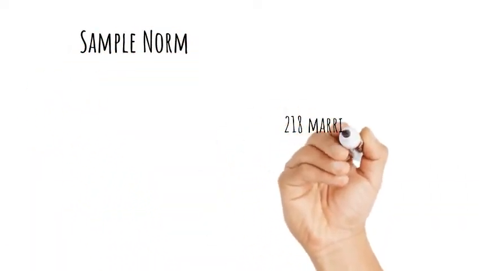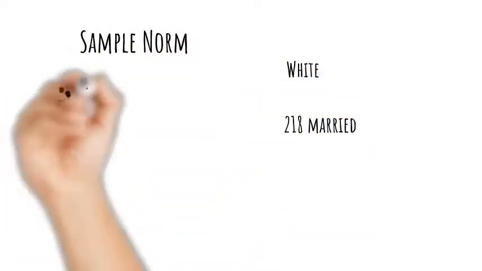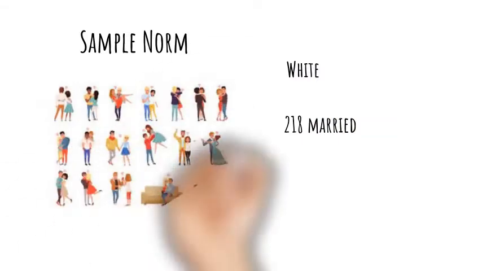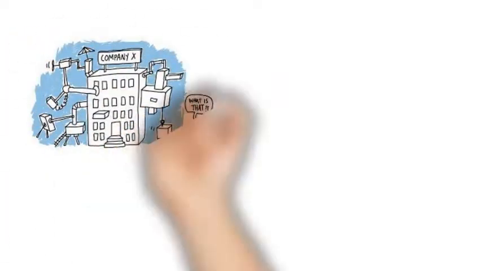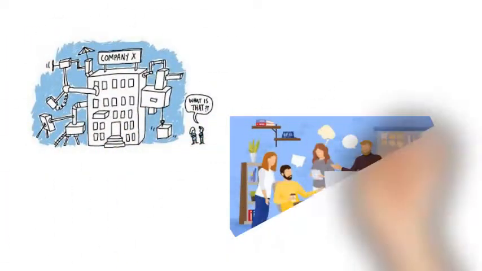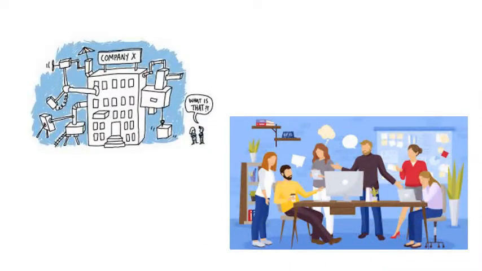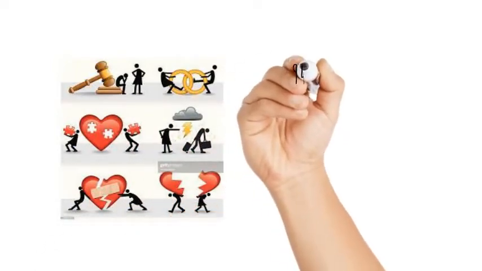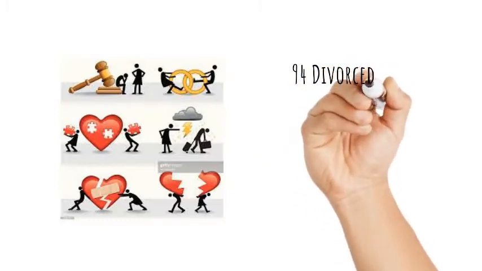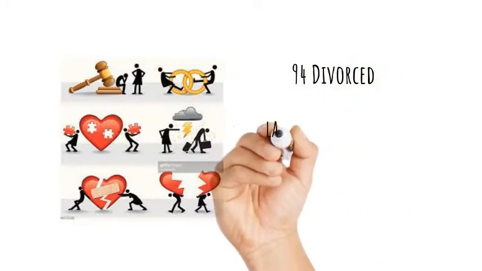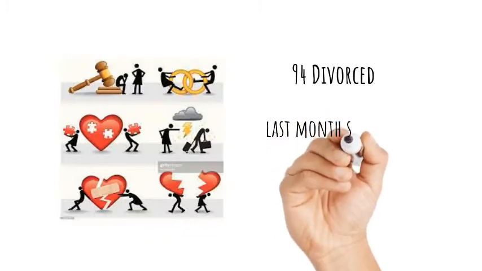The questionnaire was given to 218 white married couples in Pennsylvania. The sample consisted primarily of working and middle class residents who worked for one of four industrial or corporate firms which agreed to take part in the study. Questionnaires were also mailed to every person who had obtained a divorce during the past year, with 94 usable questionnaires obtained from the sample of approximately 400 located. This group was directed to respond based on the last month they spent with their former spouses.